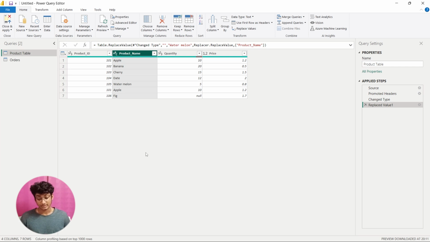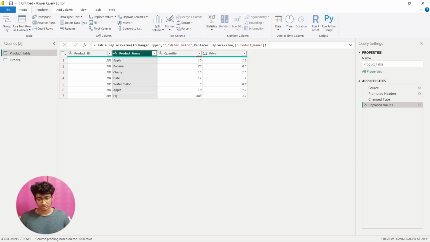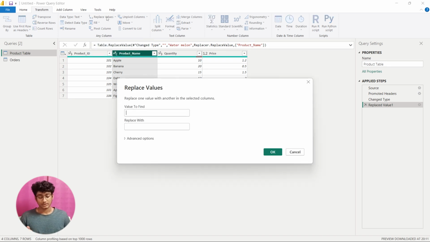We can replace that by clicking this column, going to transform, and going to replace values. If you click that, it will pop up another window, and you can define the value you want to change in the table, and replace it with the new word.